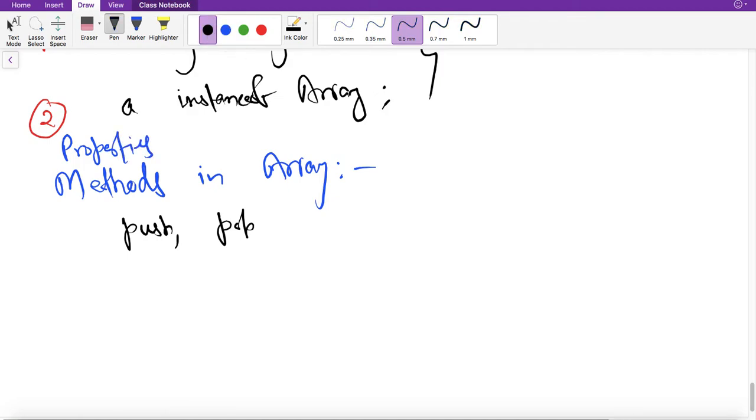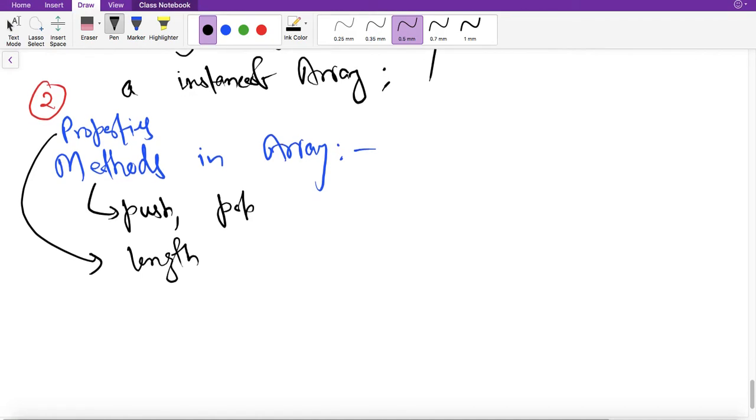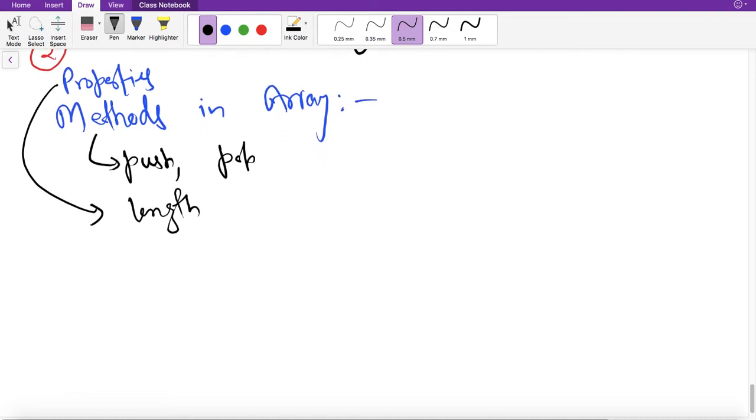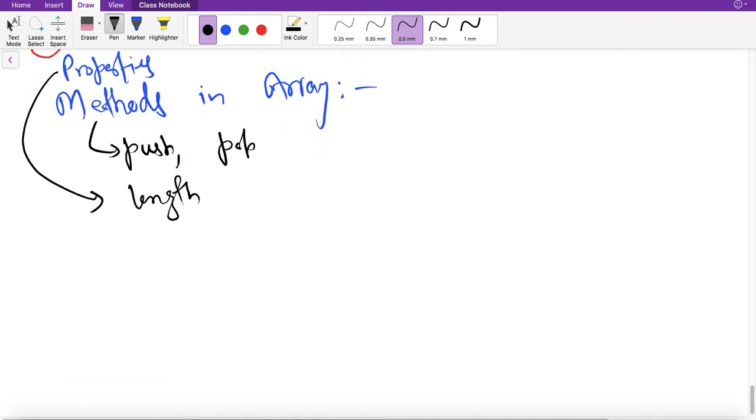So these are methods, and a property that you have already discussed in the previous tutorial was length. So there are some more methods here. One is sort, this sorts the array. One is reverse, this reverse sorts the array.